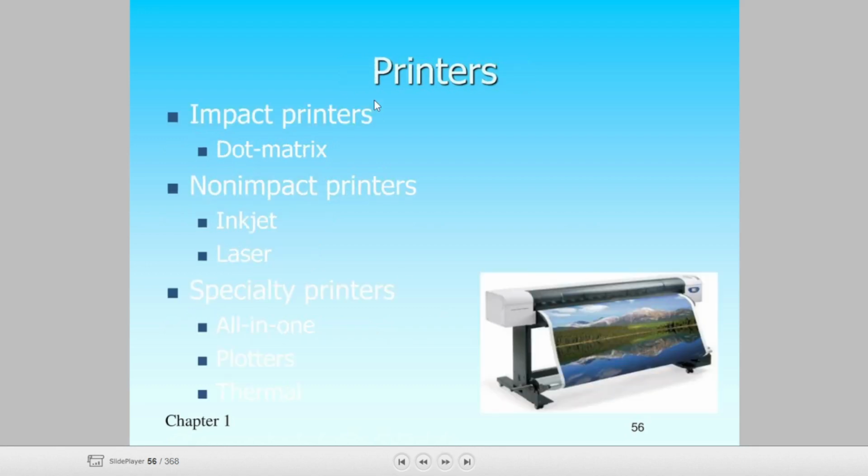So we have the impact printer, dot matrix, non-impact printers, and special printers like all-in-one and plotter, and this is a plotter. Can you see it? If you're in an engineering field and you need to print a large size print for your project about a house or a construction site, you use a plotter. We have the inkjet and the laser. The laser is the cheapest you have in your office, in your newspaper office. Inkjet printers print colors.